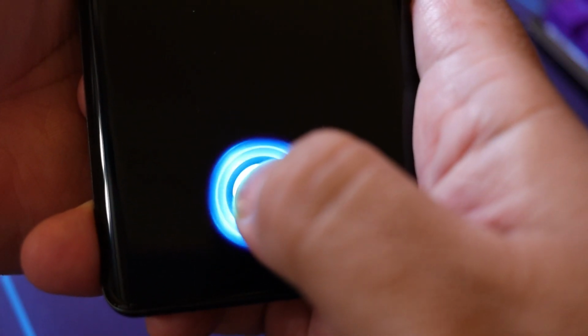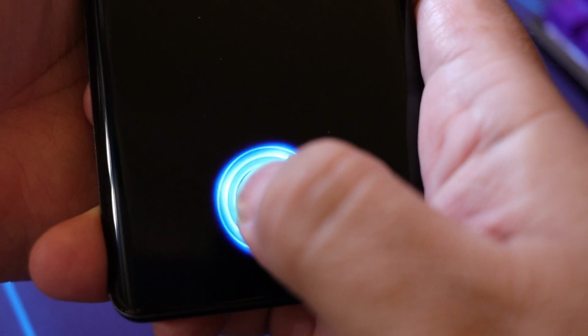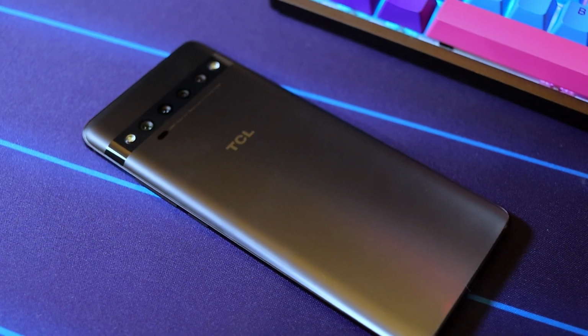Now, secondly, there was some issues with that fingerprint sensor. Now, it works fairly well most of the time. It isn't the fastest out there, but it normally works very, very well. But there has been a couple of times where I'll go ahead and put my thumb on it and it'll just read and read and read and read, and it will not unlock the phone. I'll have to lift my finger off, place it back on there again, and then it'll pick up. So it happened on a few occasions. It doesn't happen all the time, and it has got better over time, but it's just one of those things that, you know, I would have to include here because it's one of the very few glitches that I've seen with this phone so far.